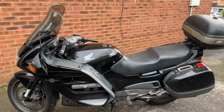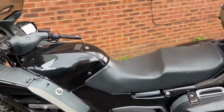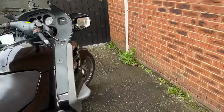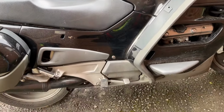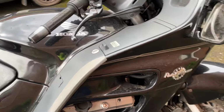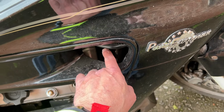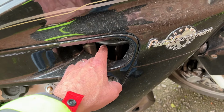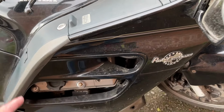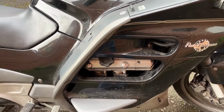I mean, it's got a few things that need doing to it. That strange little oil leak, but I'm sure it's still to do with overfilling. The guy who did my tyres, I think I've said before, was also a mechanic. He had a quick look under and said from what he could see there was nothing leaking from the engine. He said when you fill up the oil, the breather pipe's in between the V, and if it's been overfilled in the past, it would have filled up the V and the oil is just sitting in the middle of that V and making its way down every time you use the bike. He couldn't see any oil leak as such from any gaskets or anything like that.